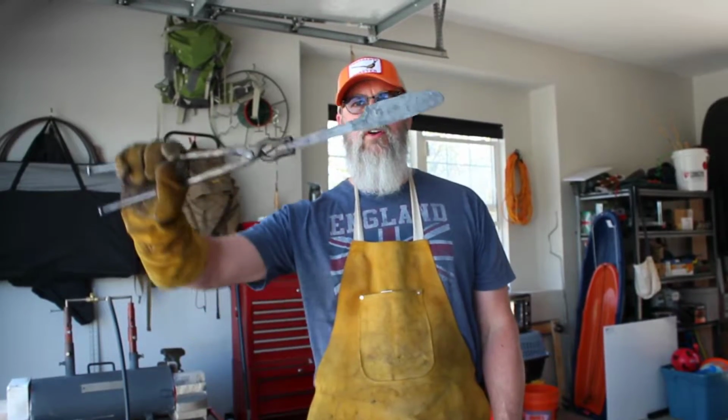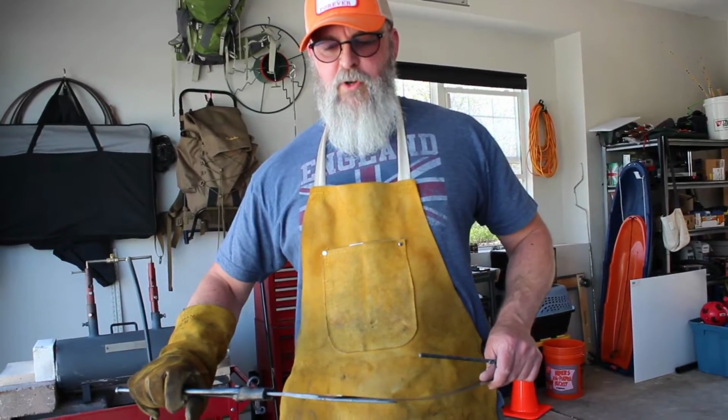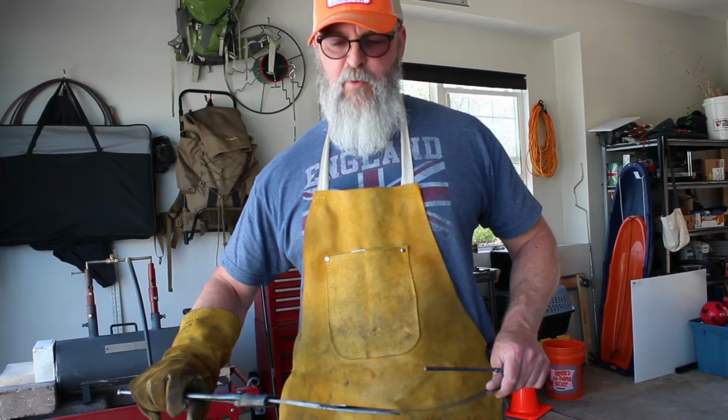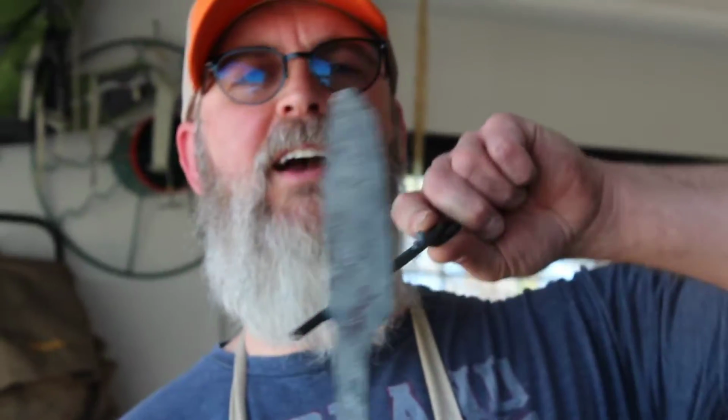So we finished rough forging the blade. As you can see, well, you can't see, but we got about a 4.5 inch blade, probably once we've finished all the work here, which is what we're looking for. It's got a width of 1 3/8 right now. So probably when we're finished, it'll be in the 1/4 range, which is again what we're looking for. The next stages are going to be for the blade side of things.